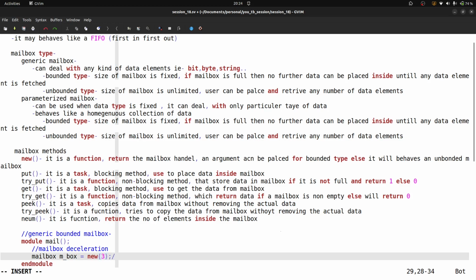It means it can hold only max 3 data elements. That's why it is bounded in nature. We have bounded the depth of the mailbox.